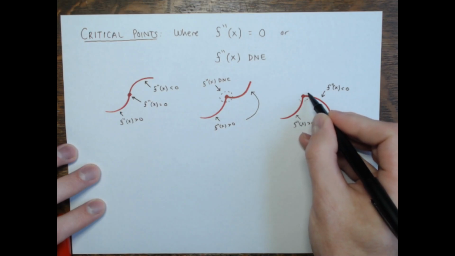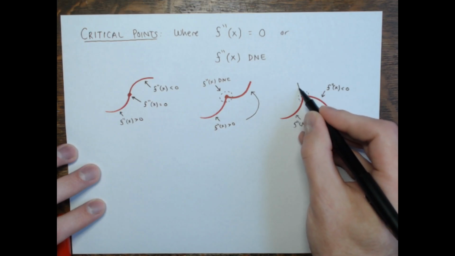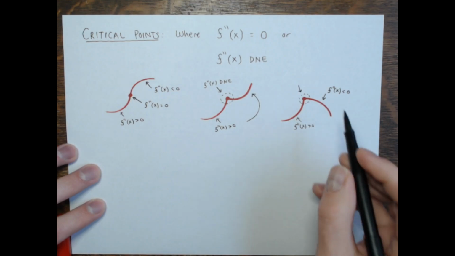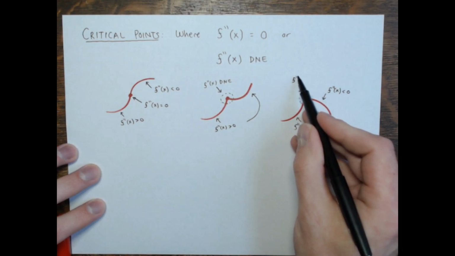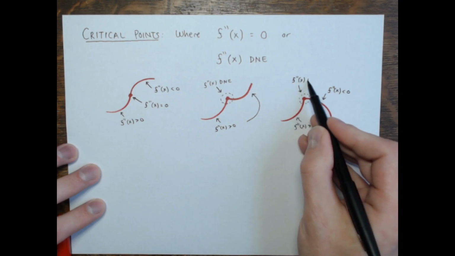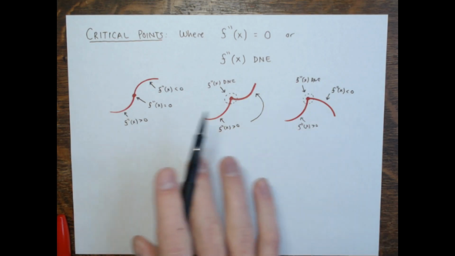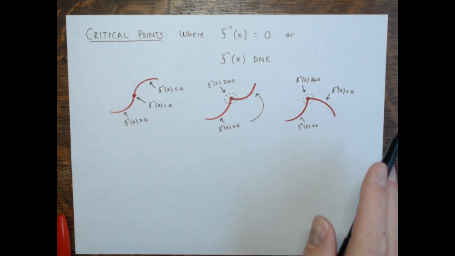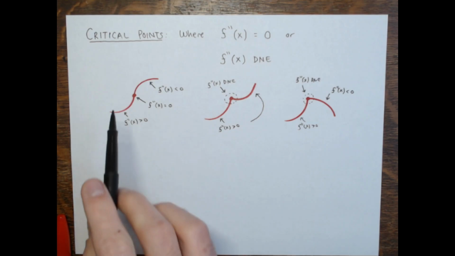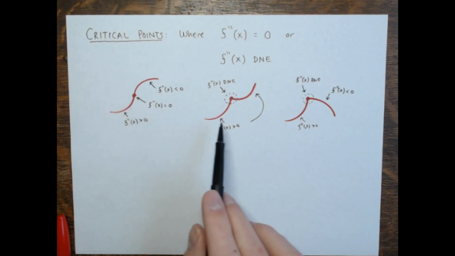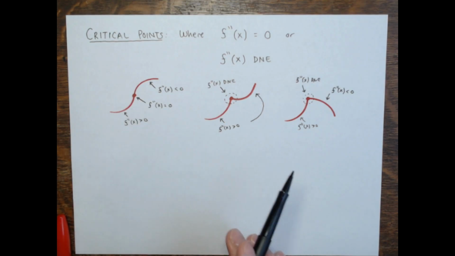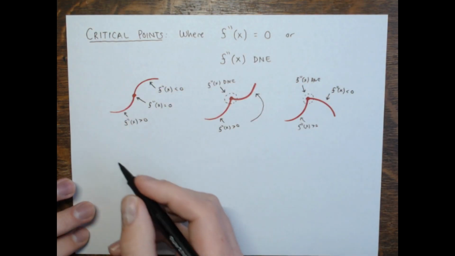And then once again, at these sharp points, these pointy places where there's a sudden change in direction, that's where your derivatives don't exist, right? So the second derivative, say DNE there. And again, these aren't the only three options. There are other pictures you could draw. Concave down, then concave up, or concave down, then down again, or down, then up again, whatever. So I'm not drawing every possible option here.